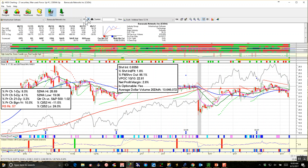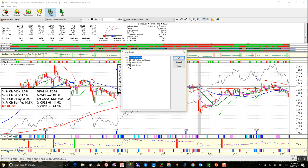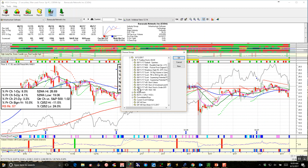So maybe this is a safe haven and a safe bet. Barracuda Networks, I kind of like this one a lot. Sideways move. I think earnings came out this past weekend. And on earnings, it had a big gap up, took out the PSAR dot, everything except for accumulation turned green, a breakout from a squeeze, a pocket pivot, and a kahuna. Barracuda Networks is on my buy list, but here's how I build my buy list. I right click, I go to my user group, I find buys, and I just click it.